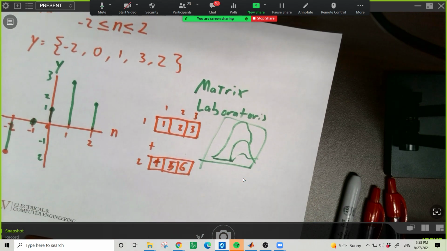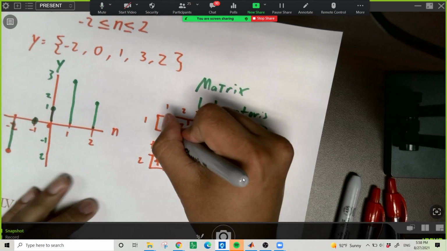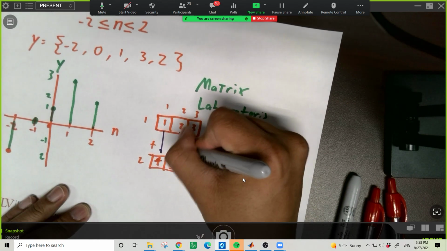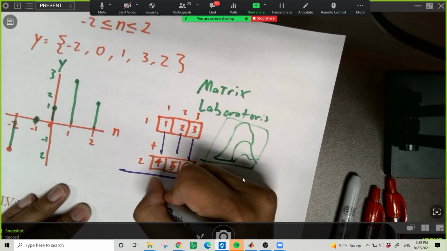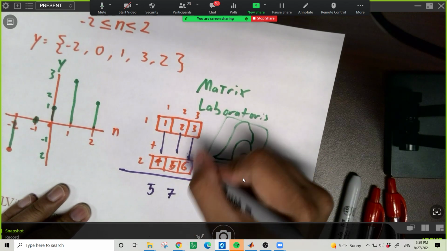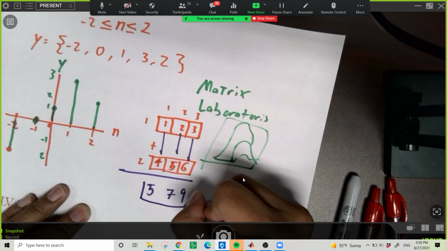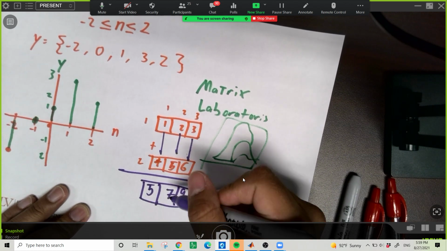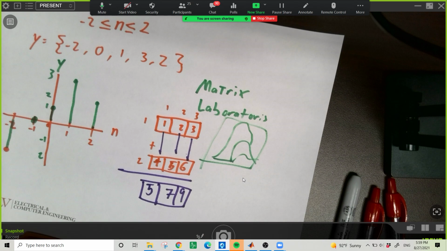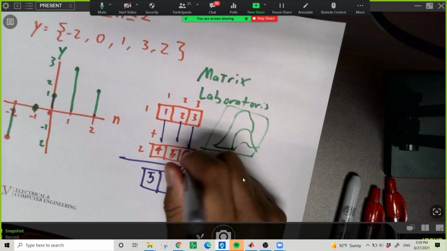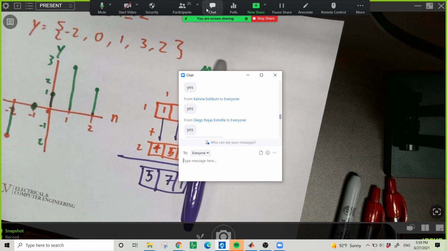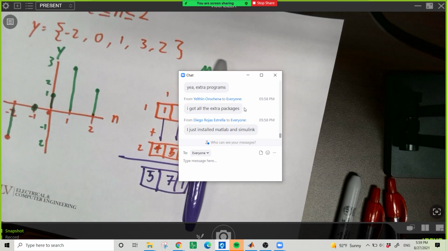If we were to add this, this would add here to here. I'm going to show how this works. If we were to add this to this, this to this, and this to this, we would get 5, 7, 9, which is also a little vector. I'm doing this example, it's really trivial, but it gets to the point where people are like, it's going crazy.